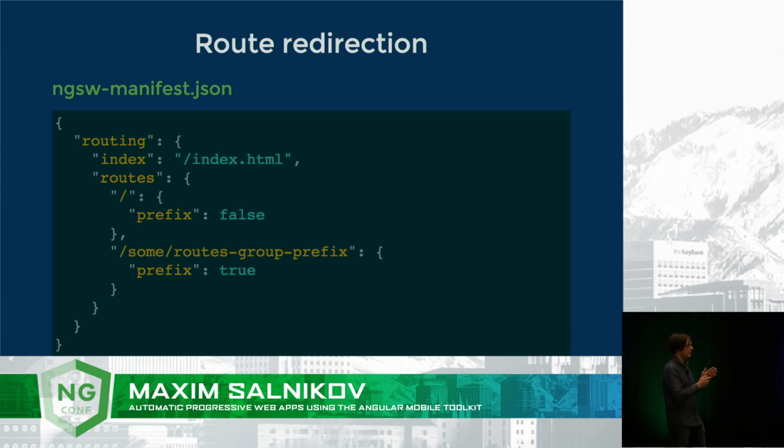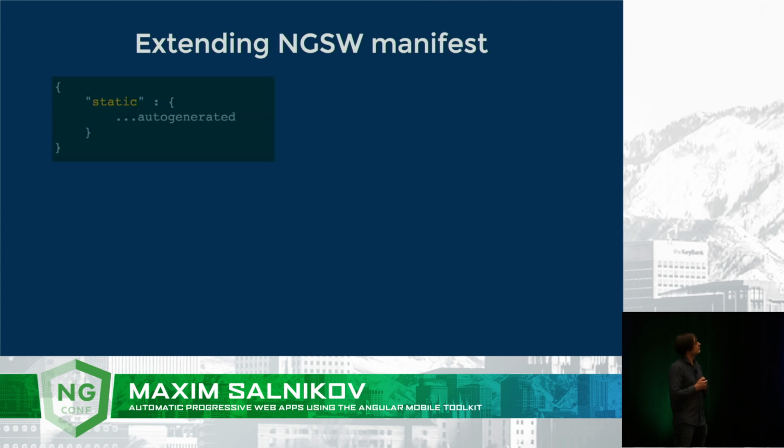Next, we can take all the routes of our application, and we can specify them with an exact match or just by using the prefix field equal to true, saying that, OK, everything that has this prefix will be redirected, in terms of the service worker, to index.html. Good, super simple. But you can ask me, we have this NGSW manifest auto-generated, right, by Angular CLI. How could we specify these extra settings? Because they will be overridden on the next build. Quite a simple mechanism. You just create a file with the same name, NGSW manifest, in the root folder of your application, and on the build, these two will be merged, right? Merged.